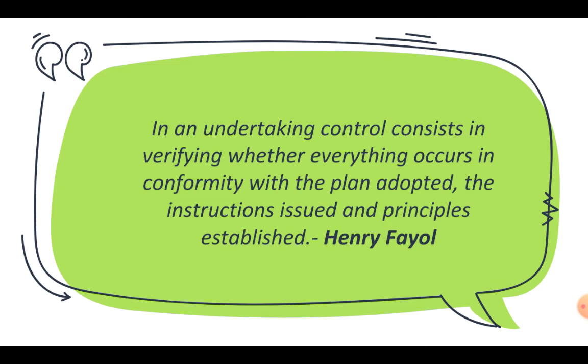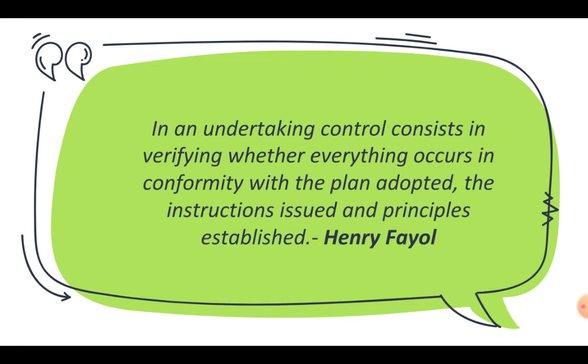Basically, what Henry Fayol is trying to say is that controlling is nothing more than identifying whether the work that has been done is going according to the plan that you have already adopted. Planning is number one, right? So whether we are following those plans, these instructions, and all these principles, in a sense, the objectives and the goals of the firm, whether we are following according to that or not.